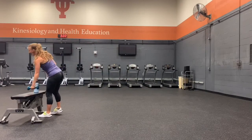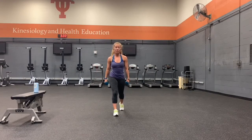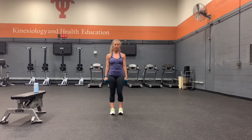Going into our back flies for our letter F. 20 seconds. And 3, 2, and 1. Open and close. Open, close. Take your time. Again, you're feeling this in your back. Beautiful. 2, 1, coming on up. Going into those lateral lunges.